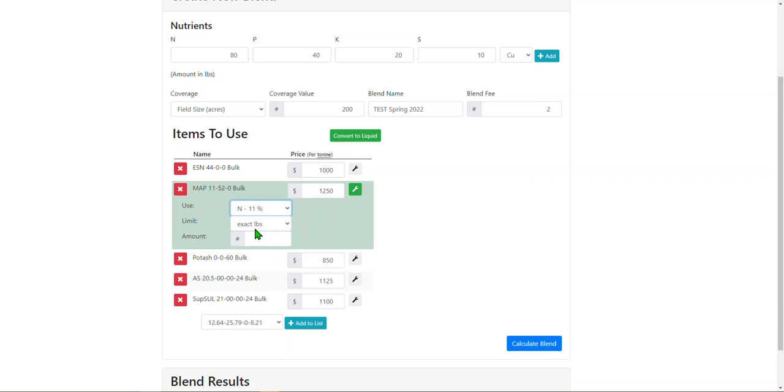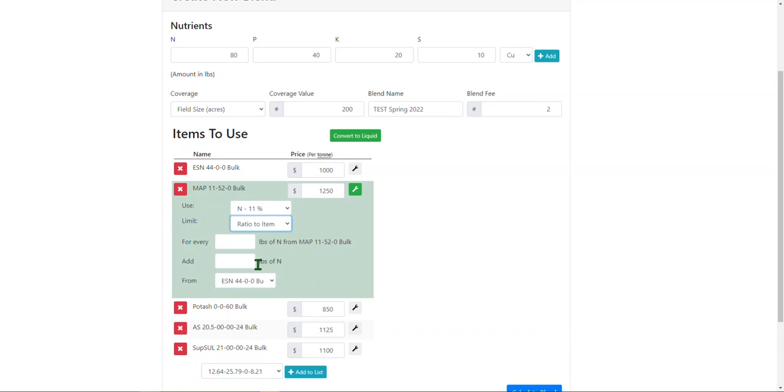Then we can set a limiter on it, whether that's exact pounds of a particular nutrient to be pulled from this item into the blend, whether we want a percentage of this MAP item to be making up that blend, whether we want a specific item weight, the MAP itself, to be included in this blend in pounds, or if we want to maybe use a ratio to item, meaning for every X number of pounds of nutrient from this item, we want to use X pounds of nutrient from an alternative item that contains that same nutrient. This can really allow you to dial in your blends to exactly what you want to have available on your farm.